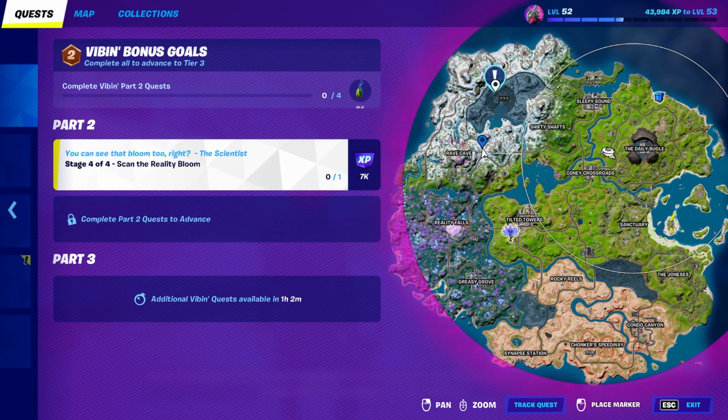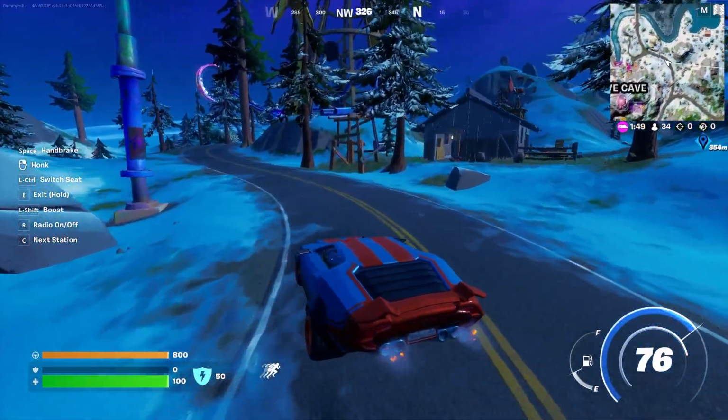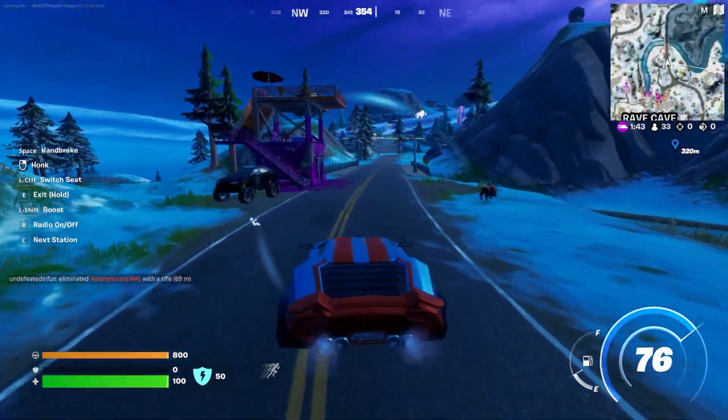Now we need to go ahead and scan the reality bloom even higher up on the map. So continue on in your car and go all the way to the very top of where Logjam Lumberyard used to be. I believe it's now Lush Lumberyard or something. I don't know. It's a pretty cool name, though. I forget what exactly it is.